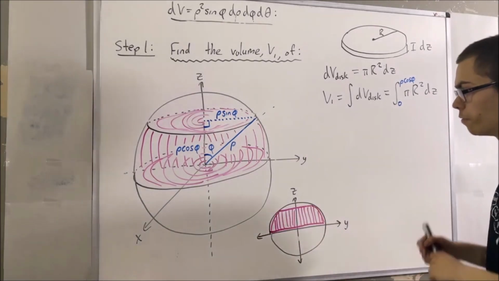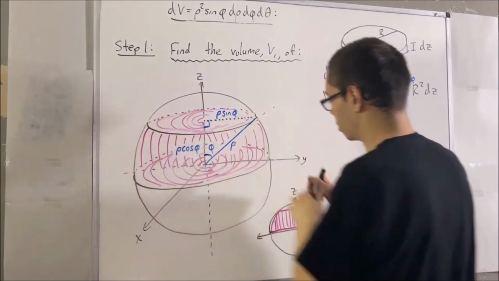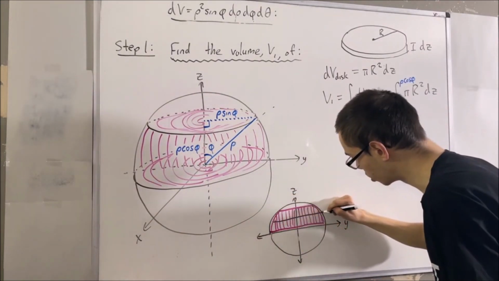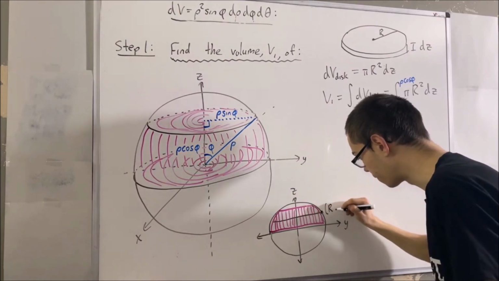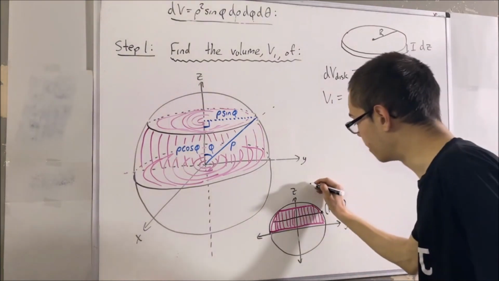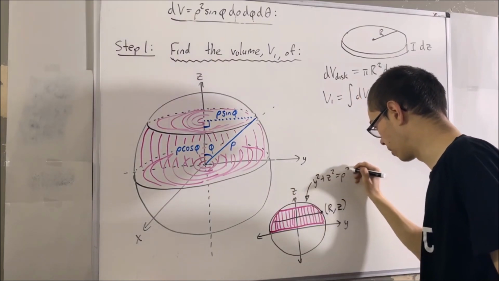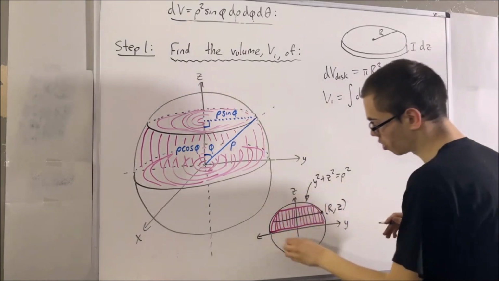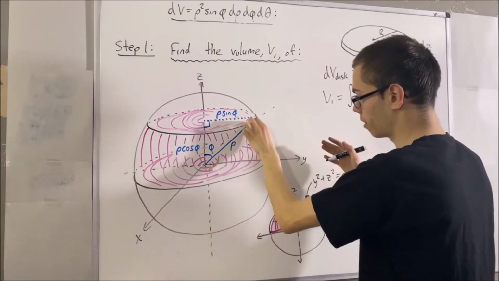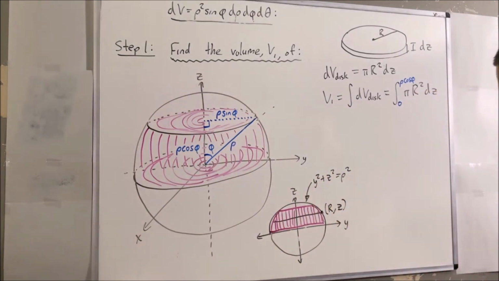So if we imagine a thin disk somewhere between the equator and this line of latitude, it would look something like this from the perspective of just the y and z axis. The coordinates of this point would be the radius of the disk, comma, the z coordinate of the disk. And by the way, the equation of this circle is y squared plus z squared equals rho squared, right? Rho represents the radius of the circle, but the circle is just our way of looking at the sphere, so the radius of the sphere is equal to the radius of the circle. That's why we write y squared plus z squared equals rho squared.